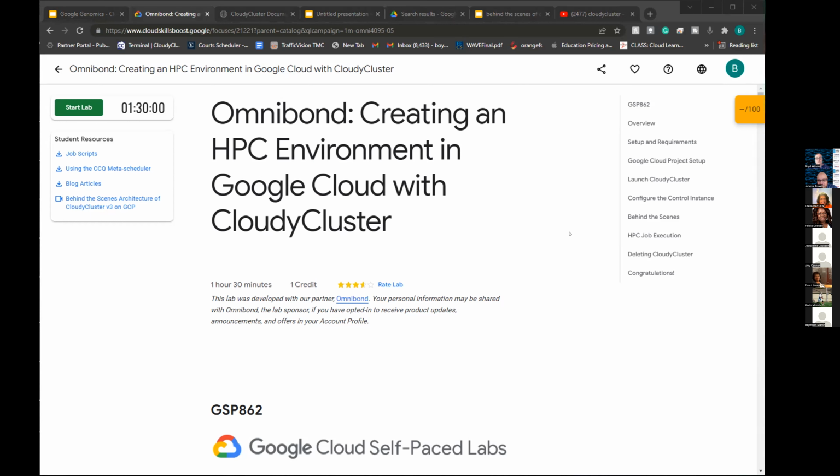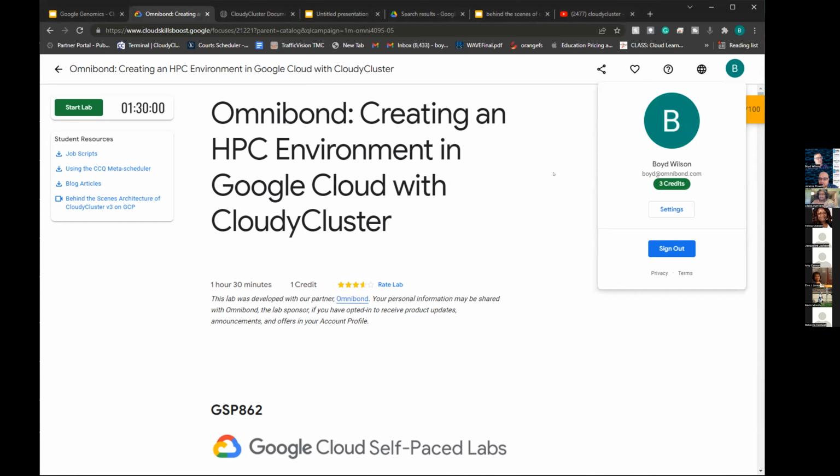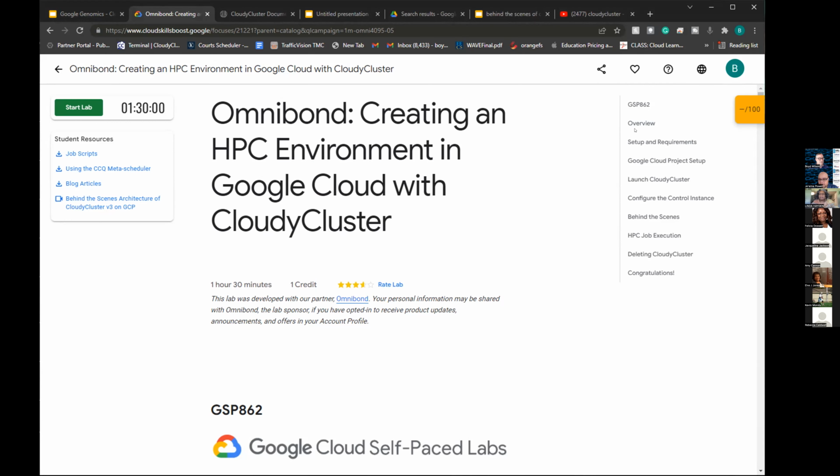Can everybody get there? Can everybody see that? My button is not green though. So up at the top right, you have to log in, with some sort of Google account, like Gmail, or you can even set up a Qwiklabs account. But generally people have it, so go over there and do the login, and then it should show green. Is that showing green for you? I was able to log in. Yes. Okay, good.